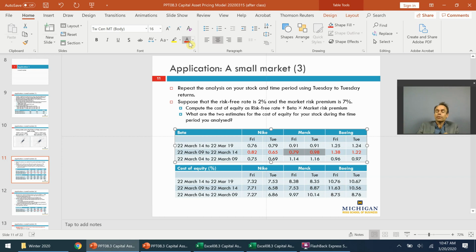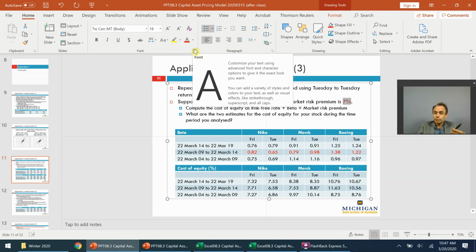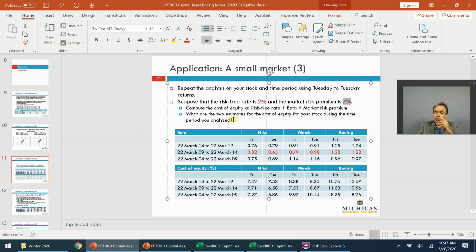And if you apply those to fairly typical assumptions, a risk-free rate of 2% and a market risk premium of 7% in our model, they would come up with very different estimates of the cost of equity. The Tuesday analyst would say a fair discount rate for Nike would be 6.58%. The Friday analyst would say a fair discount rate would be 7.71%. And that could shift their valuations around by 5 or 10%, purely because of noise in the data.